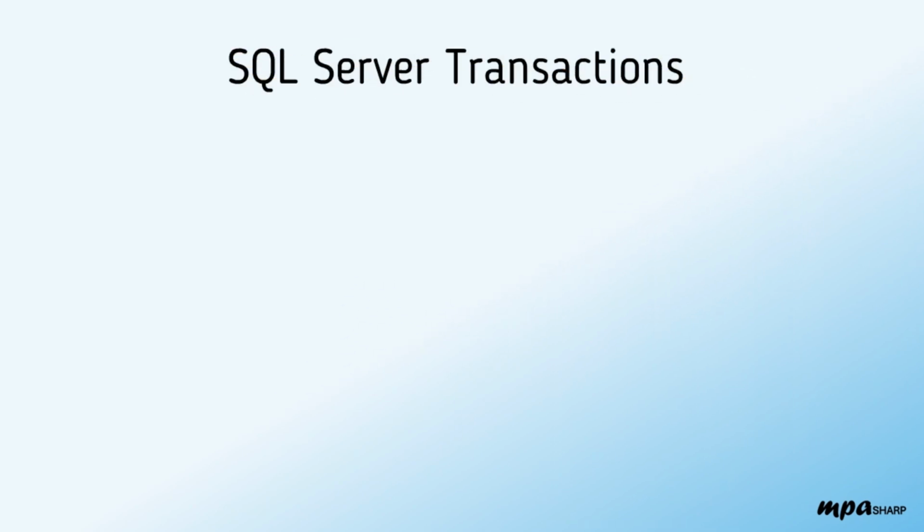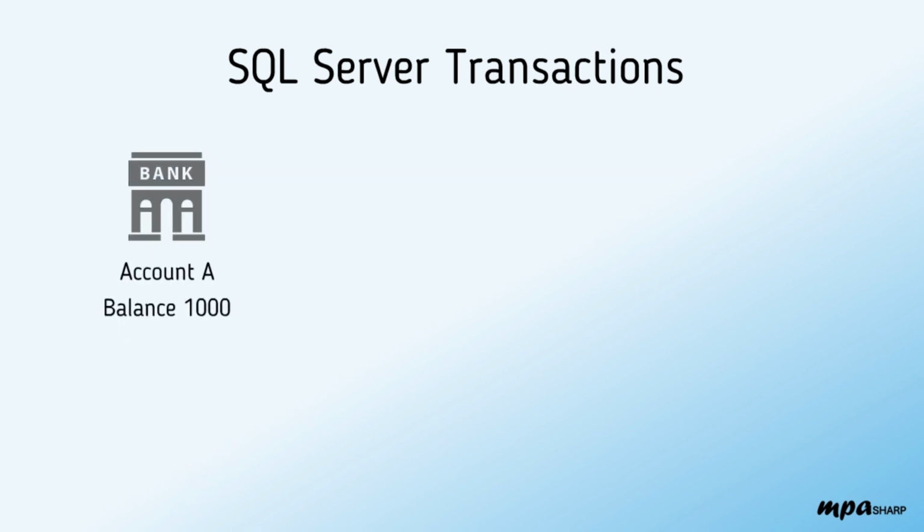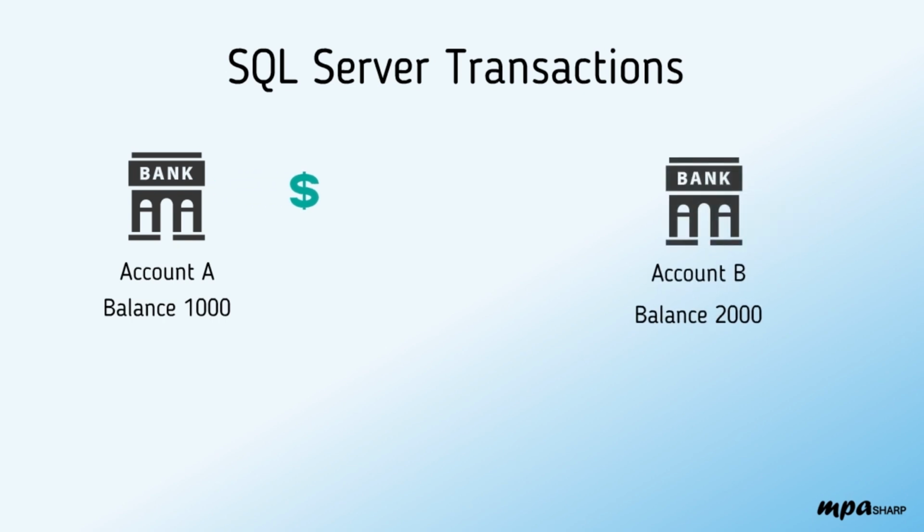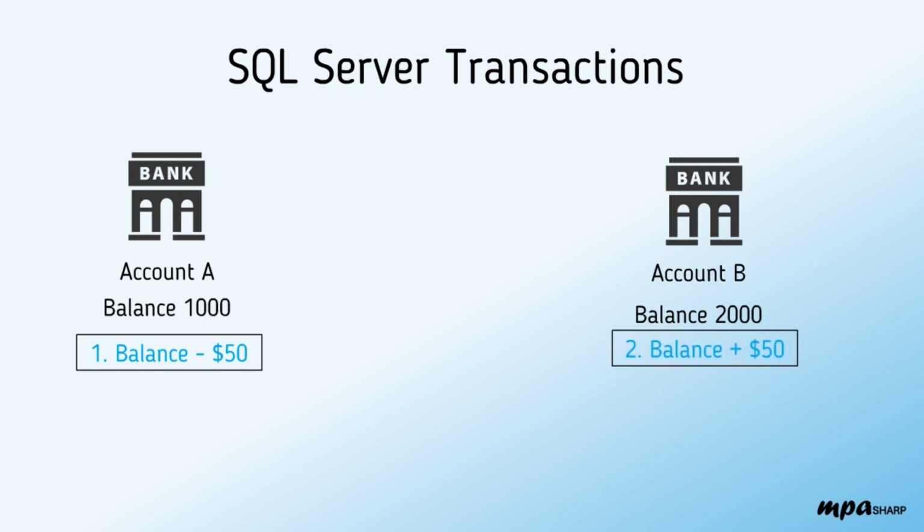Hello there. Today we are going to talk about the very basics of SQL Server transactions. Imagine you need to perform several related database operations that must either all succeed or all fail together. For example, let us say transferring money from one bank account, account A, which has a balance of 1000, to another bank account, account B, which has a balance of 2000. This involves two main steps: deducting the amount from the source account and adding the amount to the destination account.